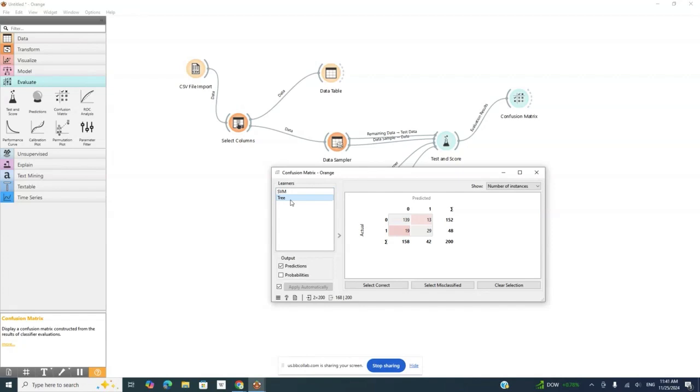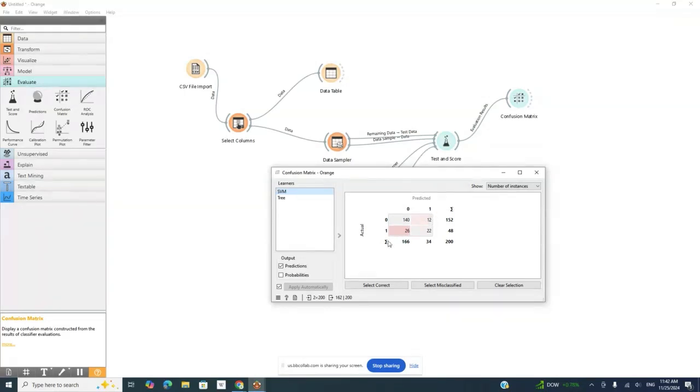If you click on tree, you'll get the performance for the decision tree. So you have to click on the model to get the confusion matrix of that model. And here we can see across this diagonal, 12 and 26, those are where the misclassifications occurred. So there were 26 times where the actual value was 1, meaning fraud was reported, but the model said fraud was not reported. And then there were 12 cases here where the actual was 0, so there was no fraud reported, but the model predicted that fraud was reported.